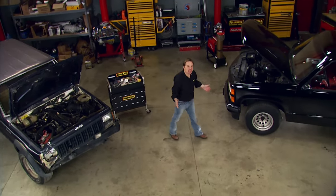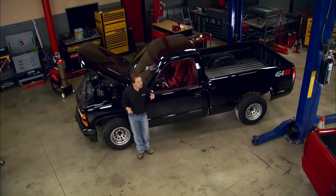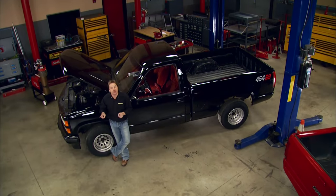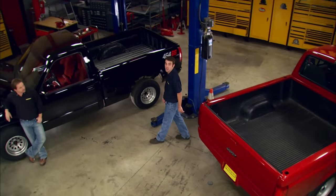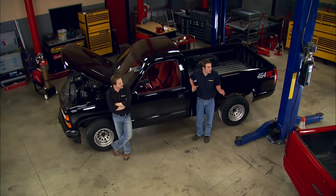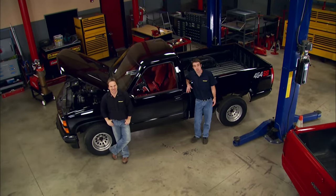Welcome to Trucks. Today, we're back in the shop working on Muscle Truck Wars. Last time, we found out what each of our factory sport trucks is capable of, so now it's time to dig into their awesome potential and finish what the factory started. Kevin's 94 Lightning has 88,000 miles on it, my 90 SS almost 140,000. It's fair to say both trucks are well used, maybe even a little abused, but it's pretty typical of what's available on the market. We're going to take a look back and see where we got these trucks and what we've done with them so far.